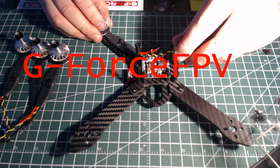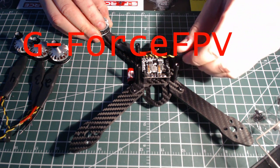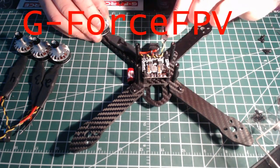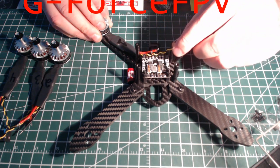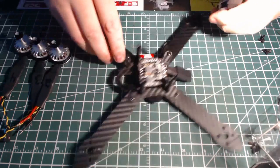This wire here, I leave the ground and signal wrapped up like that because it helps with noise to your video controller. I'm also going to clip this end off and solder it right to my flight controller. We'll just get started here.